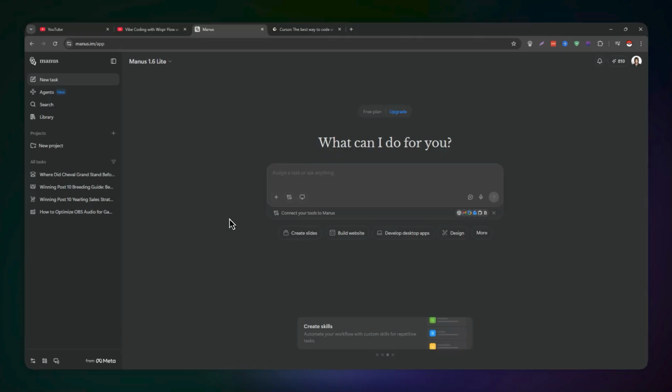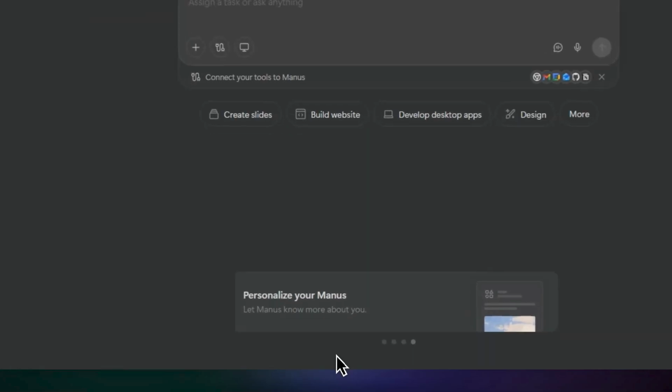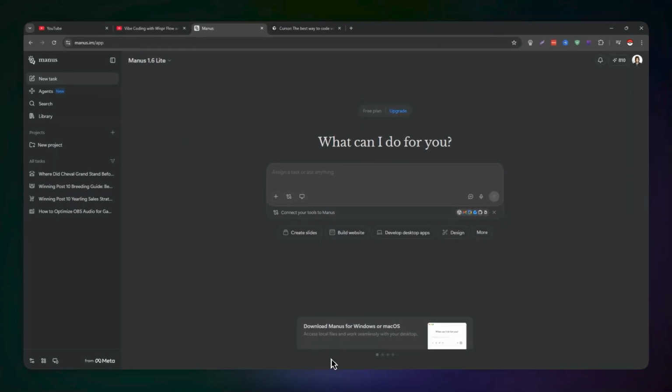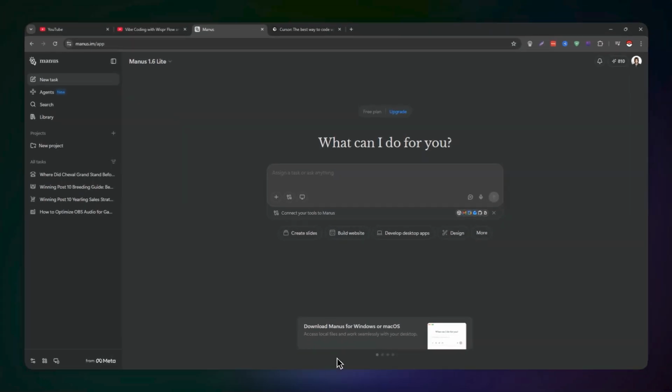All right, now that we have Wispr Flow set up on your PC or laptop, now we can actually test it for real this time. So it's running right now, and as you can see here, if I hover my mouse at the bottom center of the screen, it says click or hold Control Win to start dictating. So that is how you can be pretty much 99.9% hands-free when it comes to typing, right?